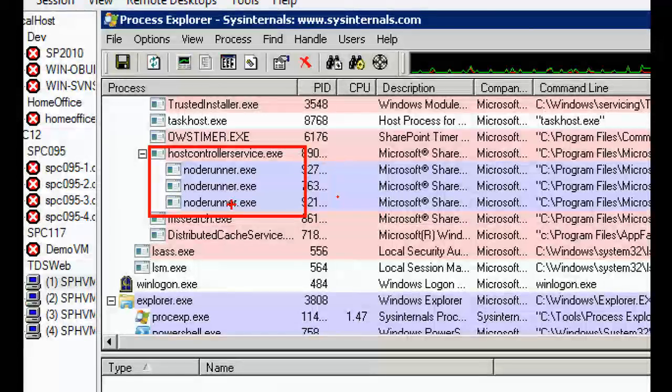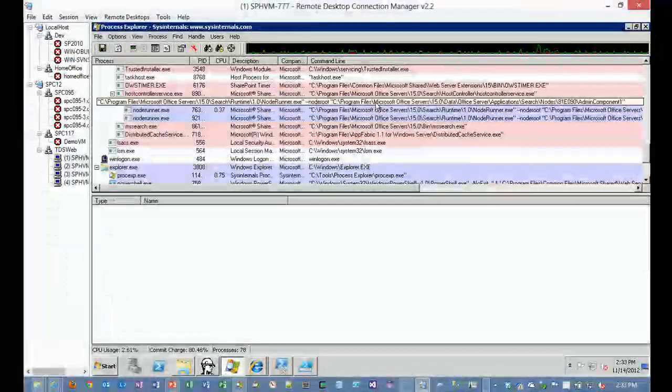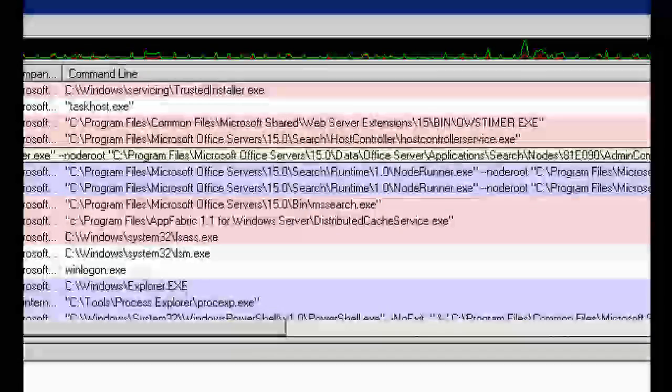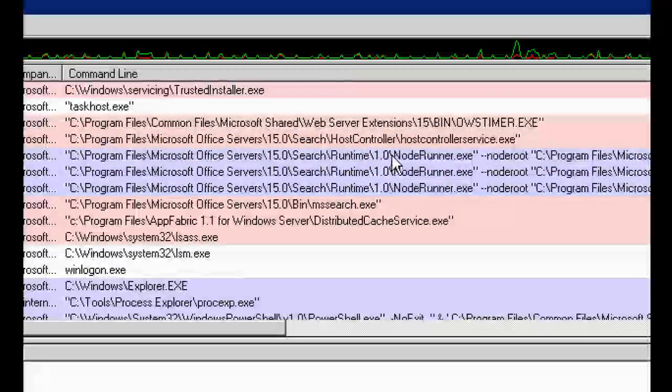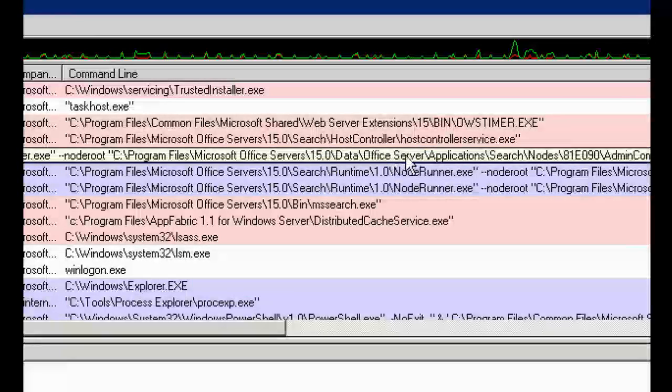So if I zoom in again over here, actually let me zoom in live here, and you see these processes. I can see here that this is actually an admin component.